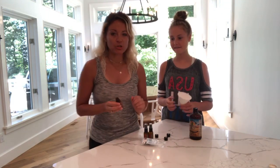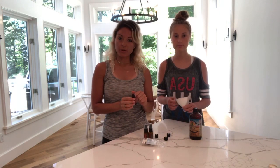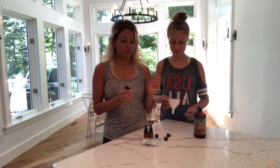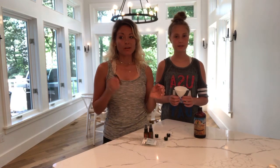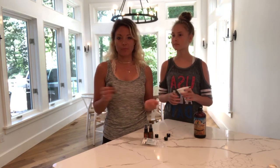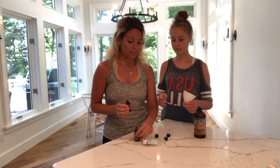So this recipe is super simple. We're just going to add aloe vera gel to it — you can also add water, either one is fine, we just have aloe at the house. We also use the doTERRA hand sanitizing spray, but we can never have too many hand sanitizers. We have four kids and we're always out and about. You can throw one in your purse, one in your car, or wherever. And if you're with friends, you can gift it to them — it's just so easy and cheap.